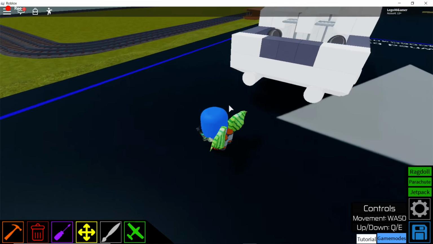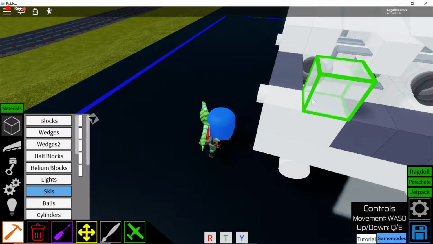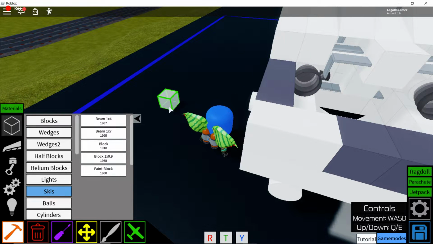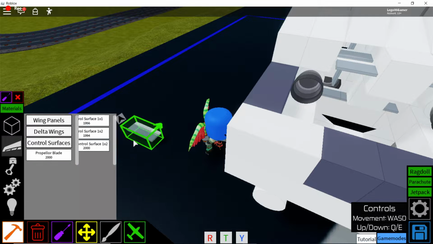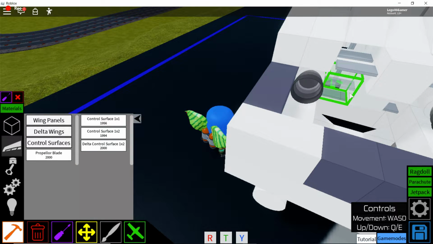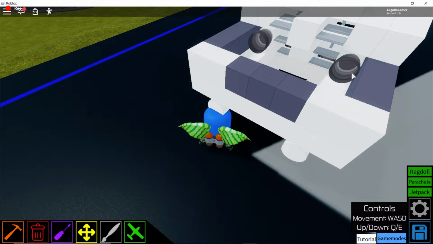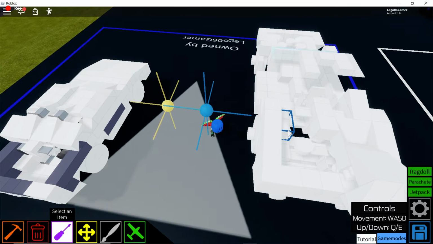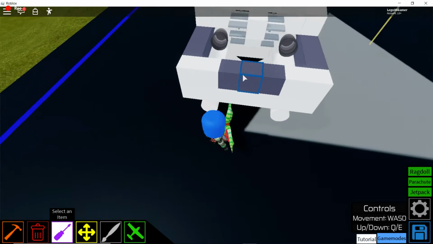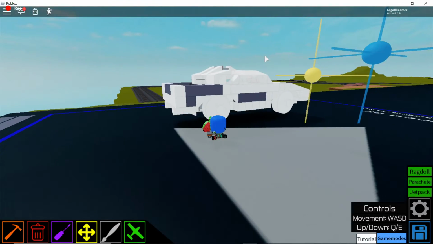So you're gonna put one block in between this, and then you're going to go back into your control surfaces, get some 1x1s. You're going to put one right there and right there, so that they are touching the block and the rocket engines. We're going to go back over here, see what, so WS, turn on-off only mode for these two. Trust me, you're going to want it.